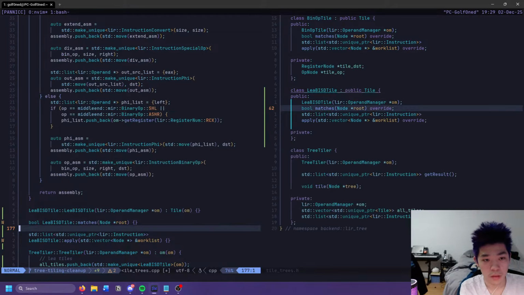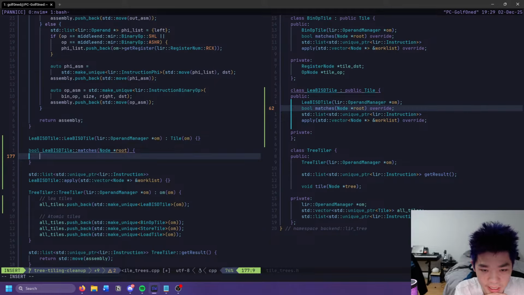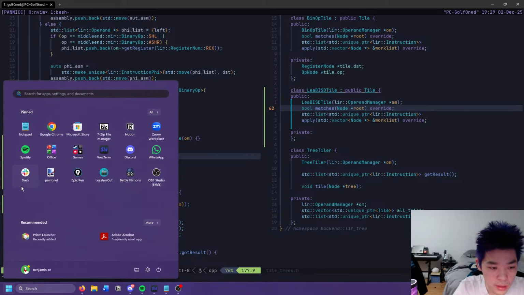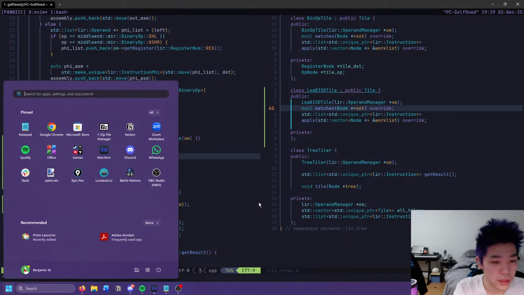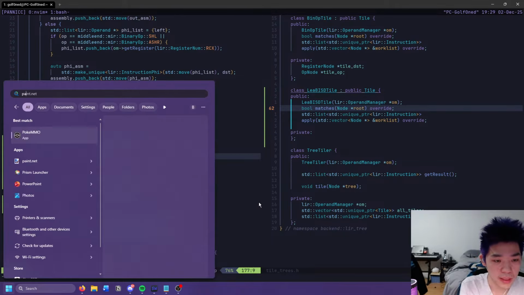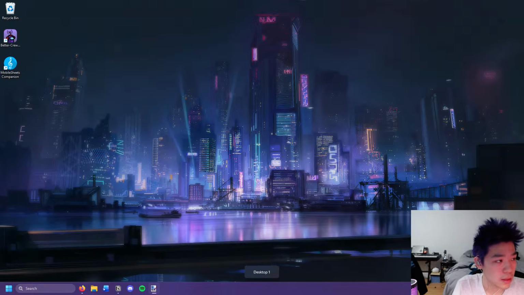All right. Anyway, let's keep going here. How do we want to match this? Oh, there are so many different ways to match this actually. Ah, that's annoying. So we want the multiply first, or I guess we want the multiply furthest down. I guess there are two ways we can match this. Okay, let's open up paint.net.